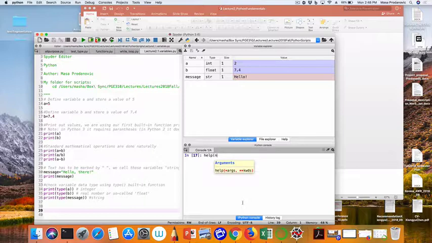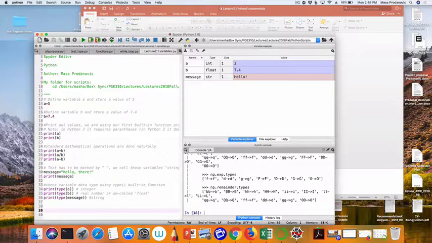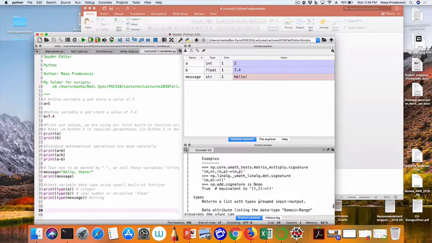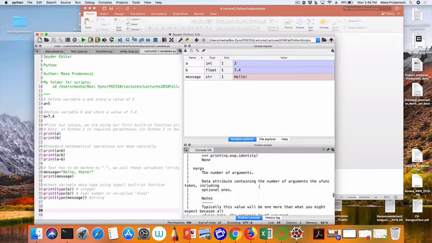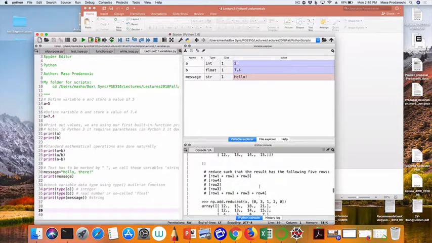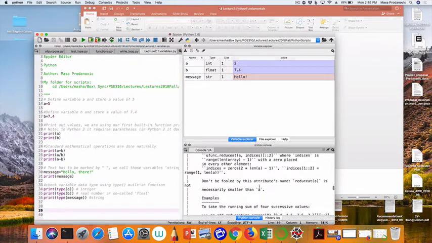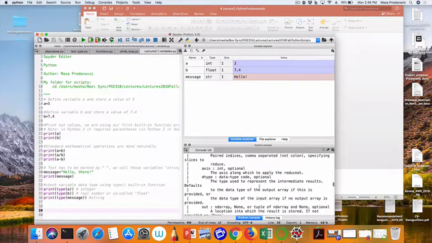I can do help of np.log2. So this is logarithm base 2 that is in NumPy. And then I'm going to get, even this can be longish, all the possible notes of how to use it. There are examples. So help in console is extensive.